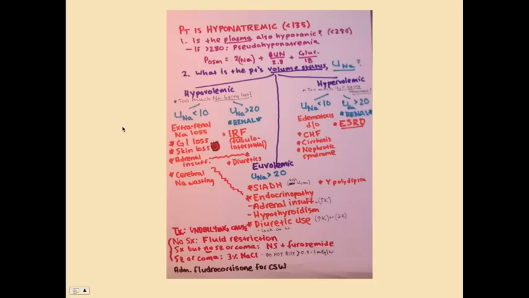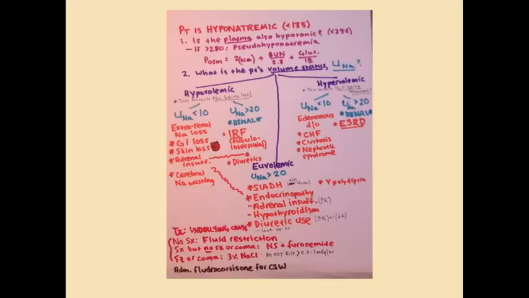Alright, so let's say we've got a patient with a sodium less than 135. The first thing we need to think of is, this is how you do it on the USMLE. In real life, the first thing you're going to think of is what's the patient's volume status, because you're going to see the patient. But on the USMLE, this isn't the way you think it out because you're looking through the question. And so as you attack this on a USMLE question stem, this is how you're going to want to think of it to make this easy on yourself.